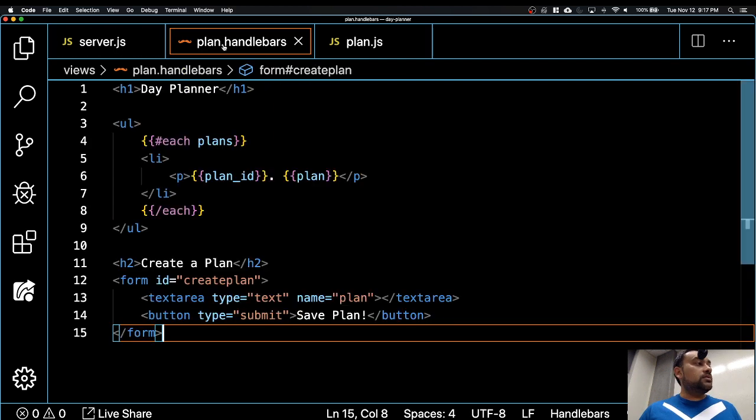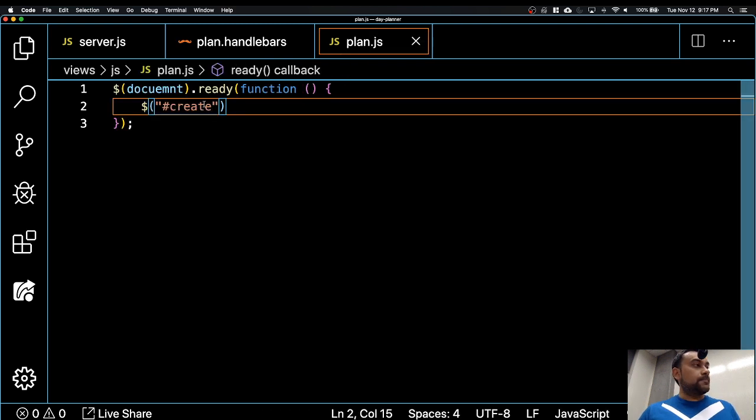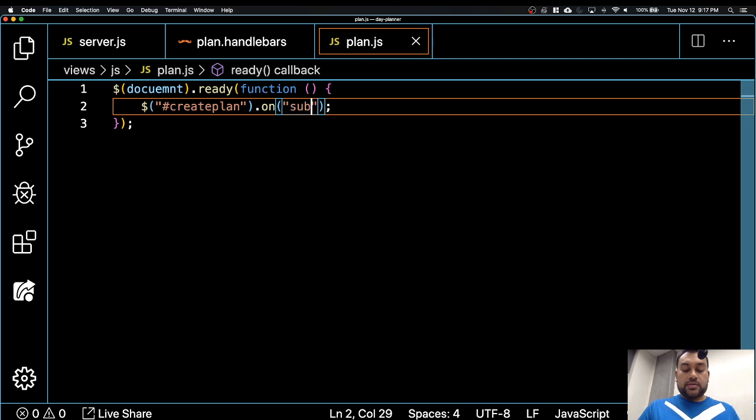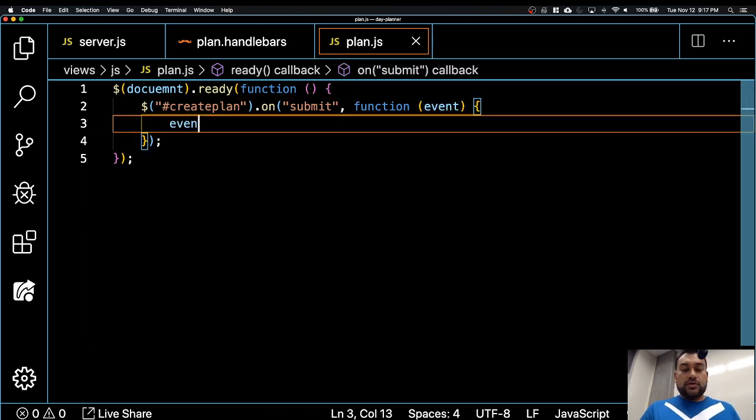What did I call? I think I called it create plan. Okay, create plan dot on, and this time it is submit button. So on submit, callback function. I need the event because I need it to do the event dot prevent default because I'm going to post it using jQuery.